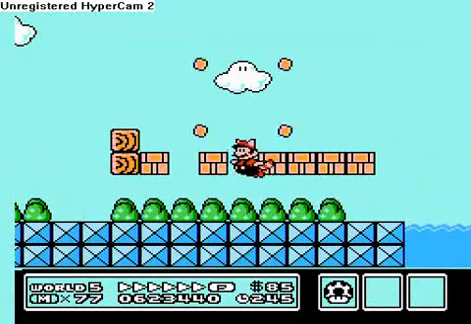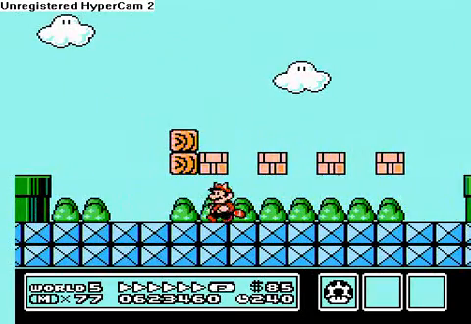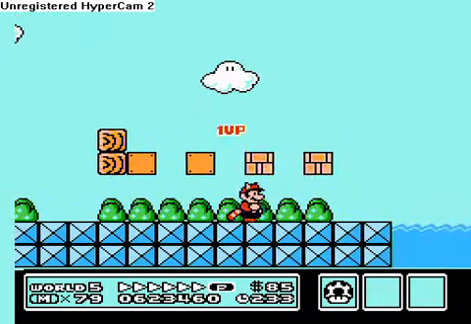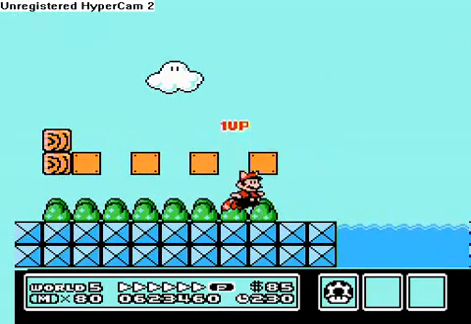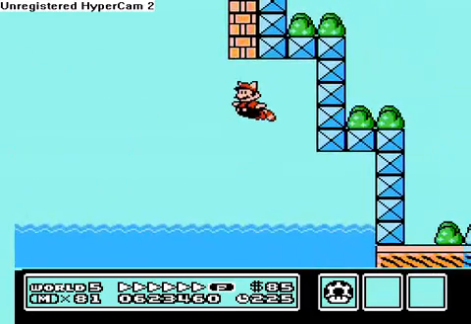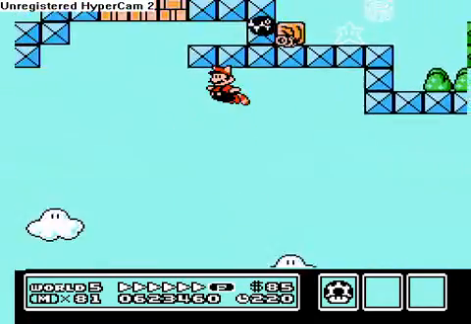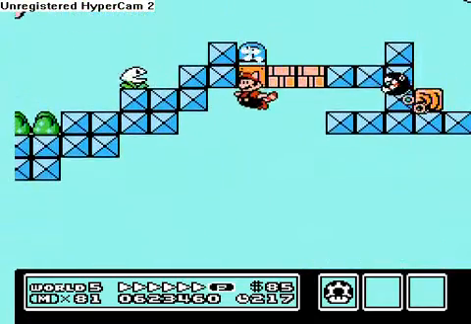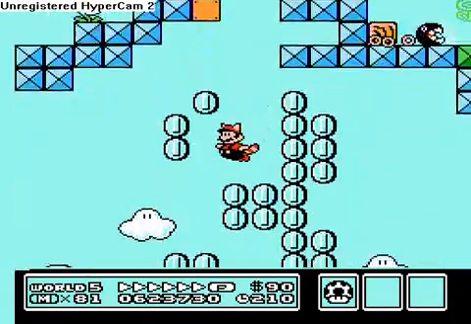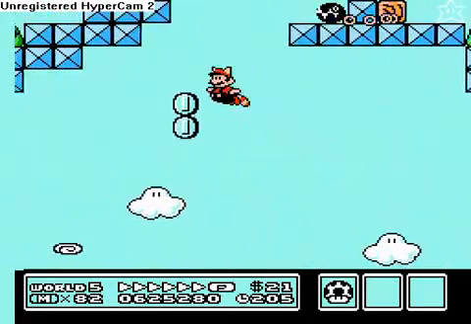Now here's a pattern. Knock out every second block, and then every first block, you'll find a one-up. Now if you continue flying upwards, try not to get hit by the chomp. You'll find a P block and a set of coins.